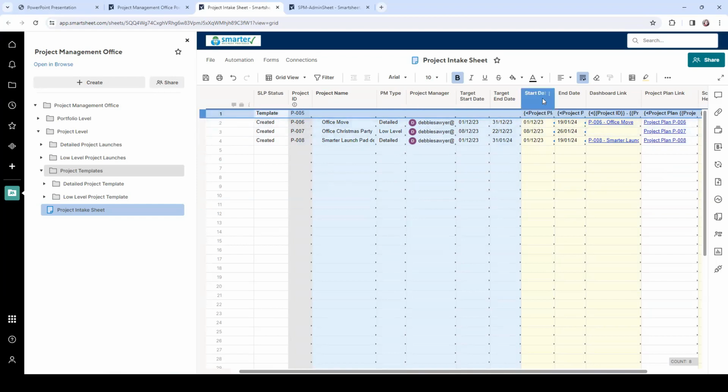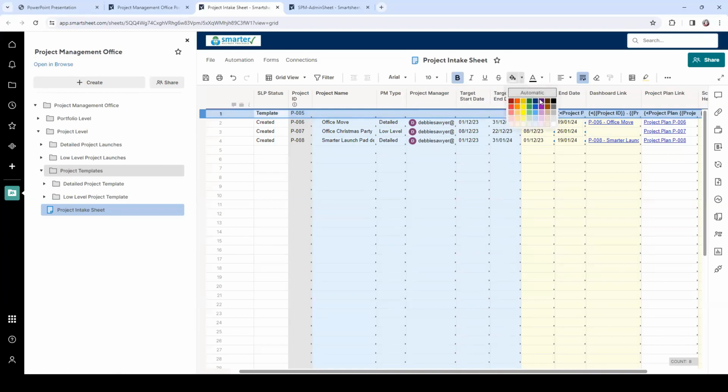And then within the start date, the end date, dashboard link, so the columns that are taking the data back from the newly created assets, row 1 is our specific syntax that we use to tell the app which cells to go and grab and from which assets to grab them. So that needs to be in row 1. But what we tend to do is just color the background with the same color as the foreground, so people don't get distracted by the code in that top row.